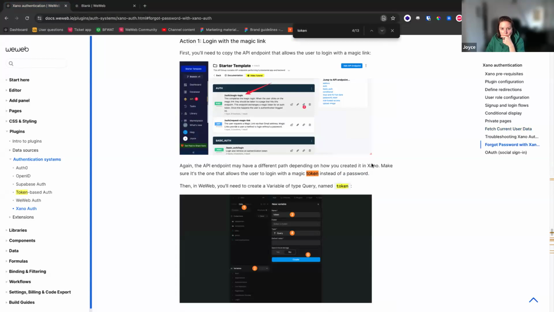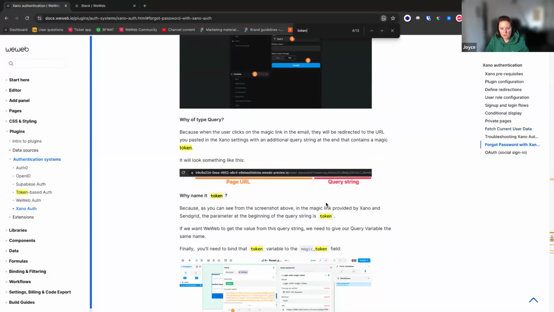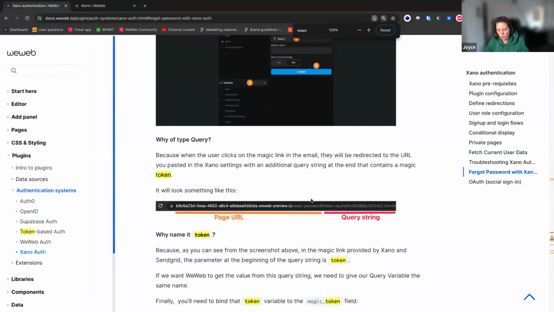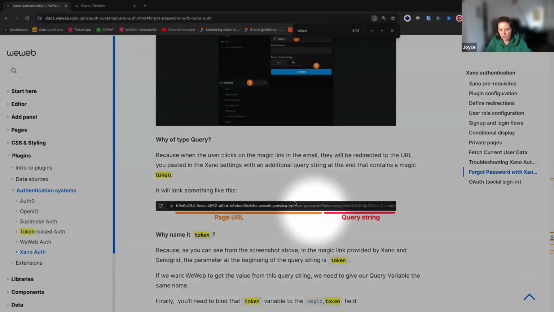So you see in this example, it's a different example. This is a reset password example with Xano, but when you set up a reset password flow with Xano and SendGrid, you get a URL. So it's similar to yours. When you see a question mark like this, it means it's a query string. Whatever comes afterwards is a query string, and the query name is, in this case, token, and then the value is what's behind the equal sign. So in your case, it says code, and you're trying to capture the value of code.